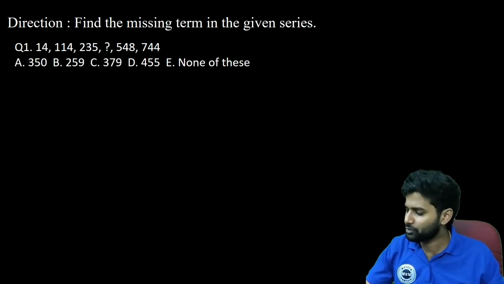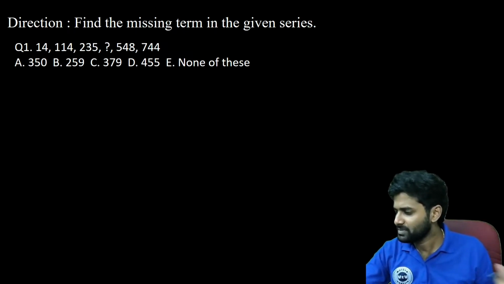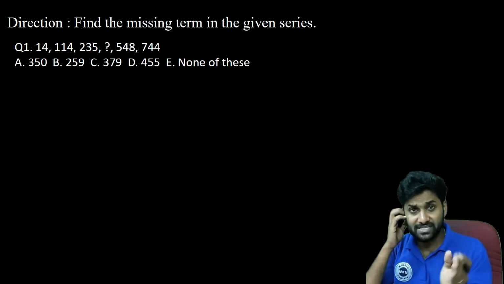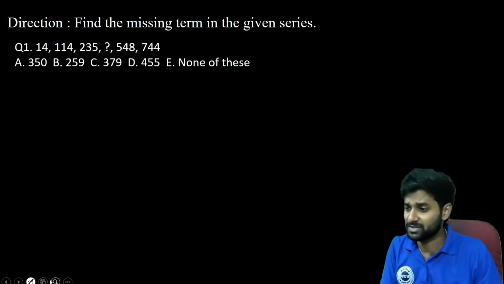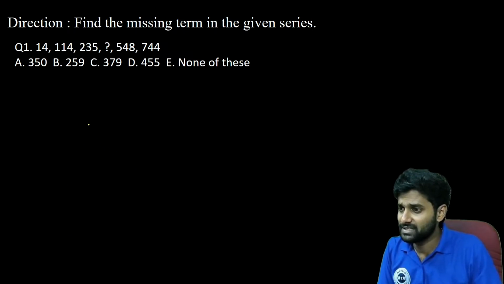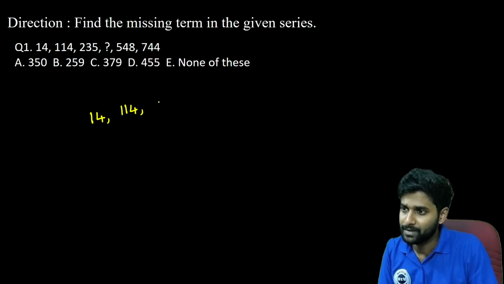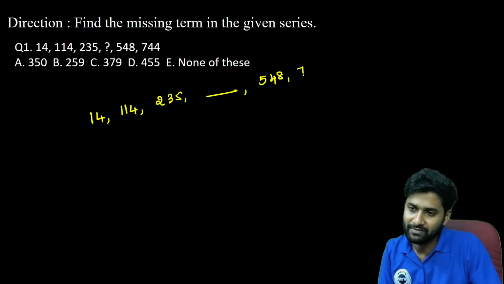Guys, remember, if you want to solve any number series question, if numbers are nearer, just find the difference. If numbers suddenly increase, just find the logic in terms of multiplication. Now see here the numbers: 14, 114, 235, then the number we have to replace, and the next numbers are 548 and 744.